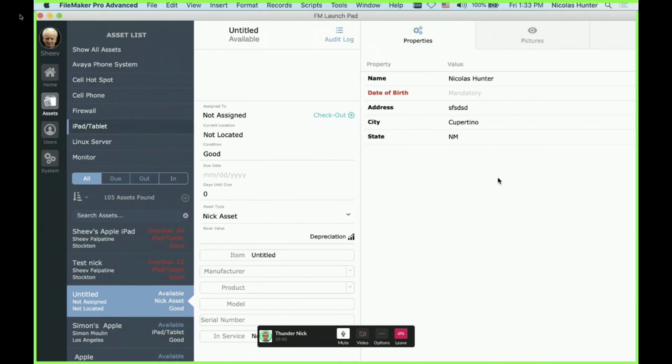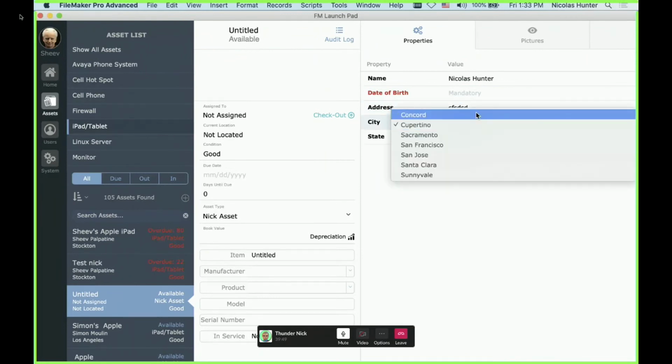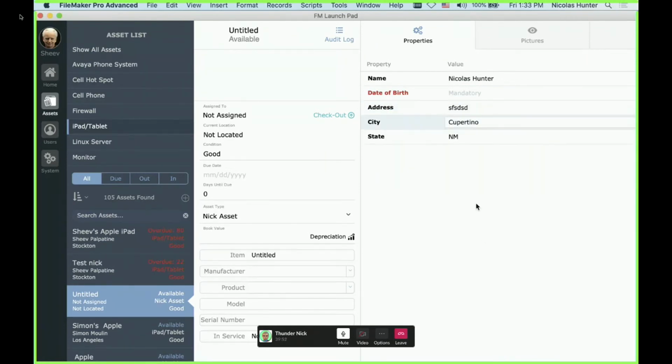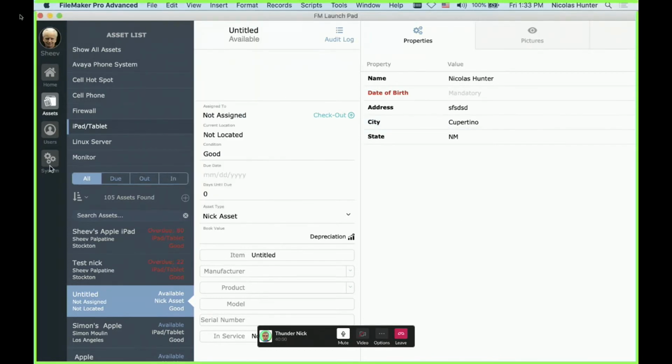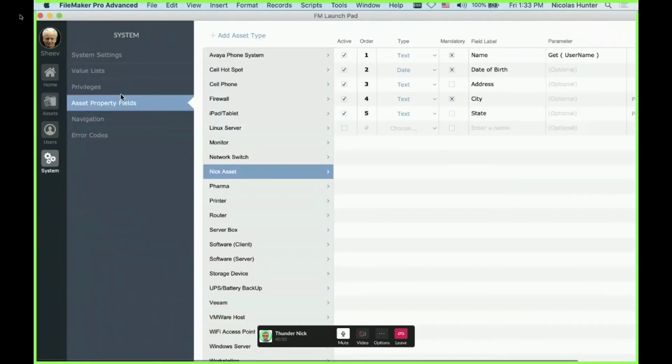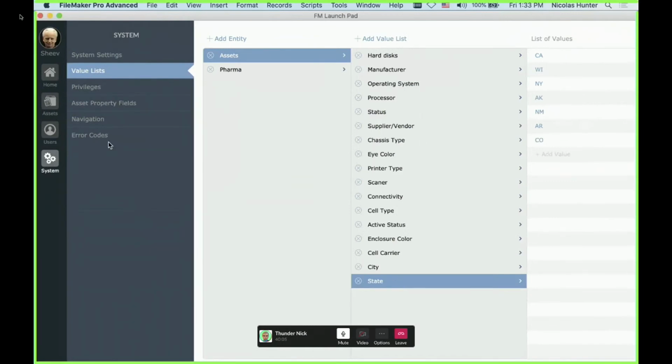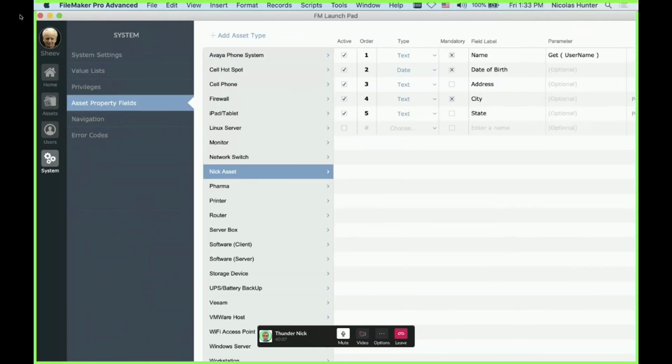So this is how to create fields as records in the table, and then you can link all this type of fields. See, this is a calendar, this is a text, this is a pop-up menu that points directly to a value list. I didn't do anything. I didn't even go to value list. How can I create a value list? Because everything is intertwined between my value list system that I created and my asset property management field management that I created here. So explore, learn how I've done this.